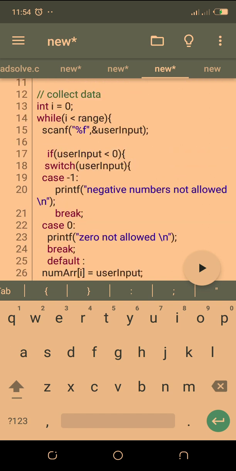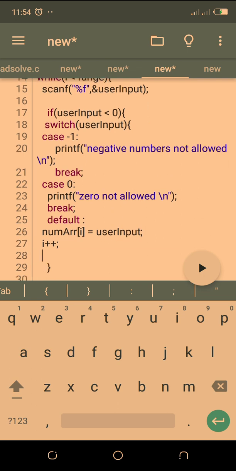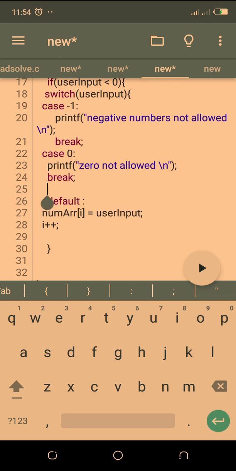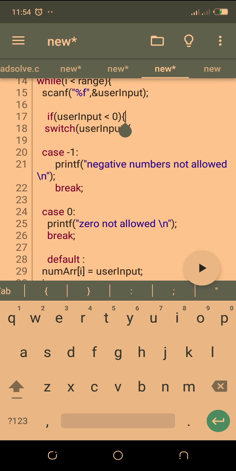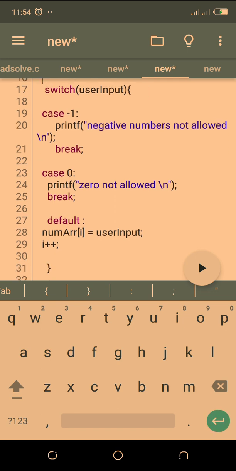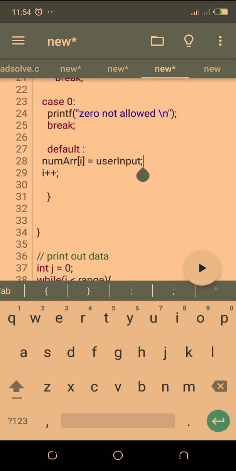So if it is equal to -1, do this. Just to test this out. So we don't need this anymore. Just to produce an error. So it's case 1 break, case 0 break, default.